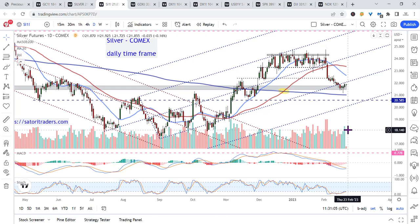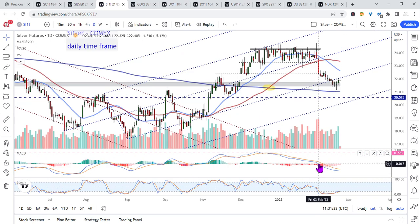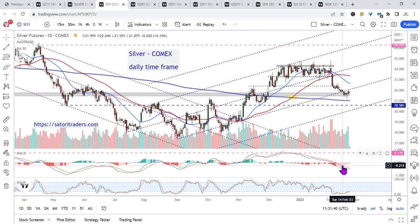Very nice volume. So exactly what we'd like to see happen when we get some bullish price action. We want to see it backed up with volume, and that's exactly what we've got there. MACD again has worked off. We were way up here overbought. Now we're back oversold. We've certainly been more oversold than that, but we're pretty oversold, ready for a rally, and histogram is hinting that momentum's turning back up, energy turning up as well, golden cross.